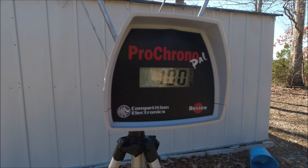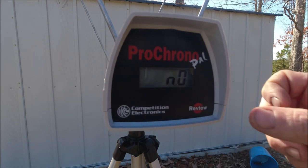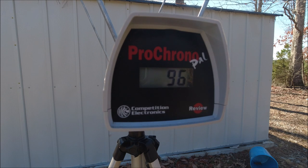Last couple were really nice there. Let's take a look. So our number was 12, our high was 104, our low was 86, which is 6 better than our average was before, and our average 96 FPS.